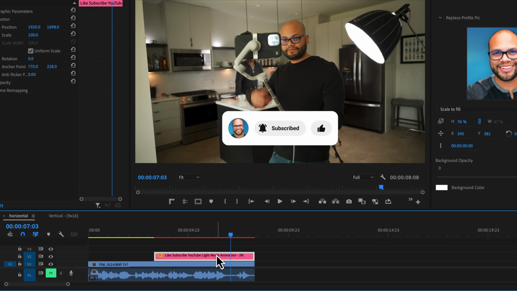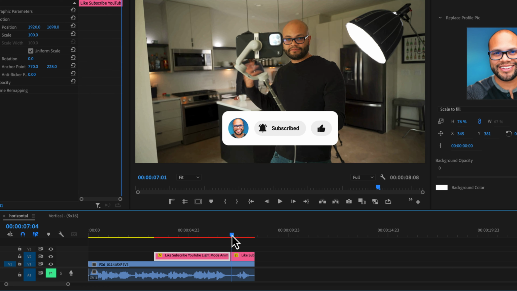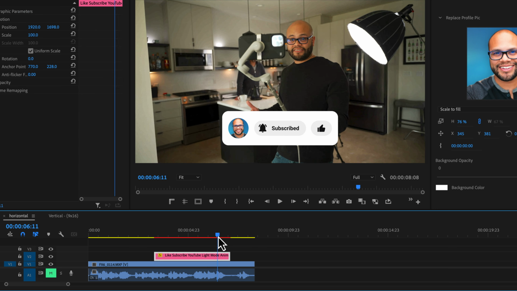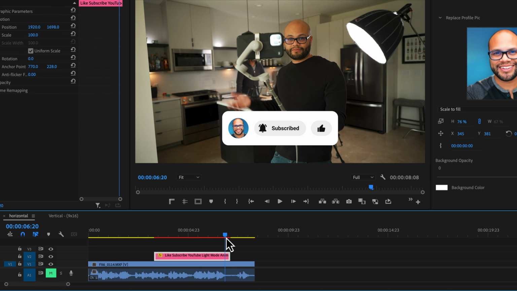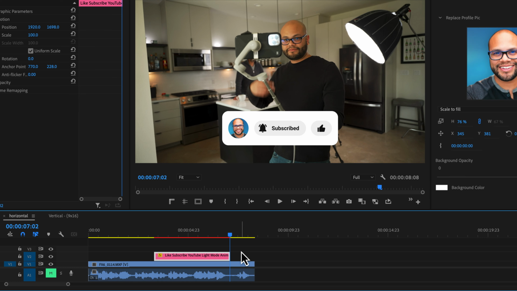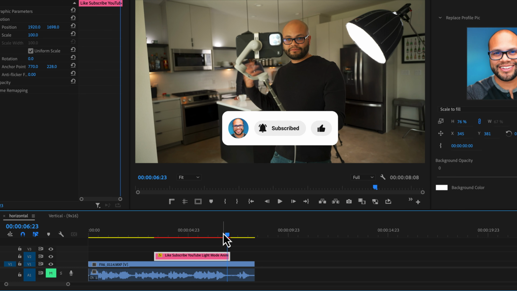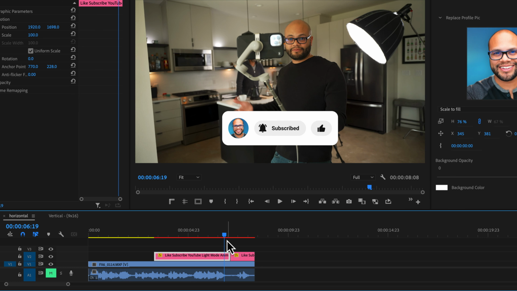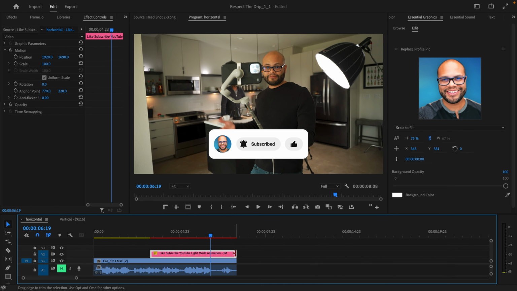What you don't want to do is create a cut. So if I create a cut like this, it will then get rid of the animation at the end. So notice how I created a cut and deleted the end. Now it won't have that animation out. So if you do want to shorten or lengthen this animation, it's easy enough to do, but just remember to click and drag the ends of the clip instead of creating a cut and deleting something.